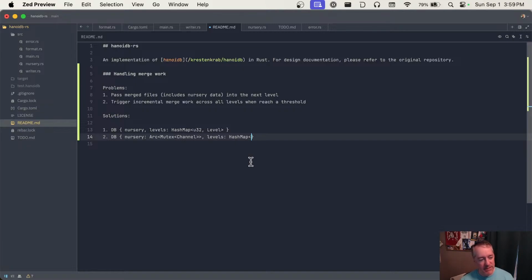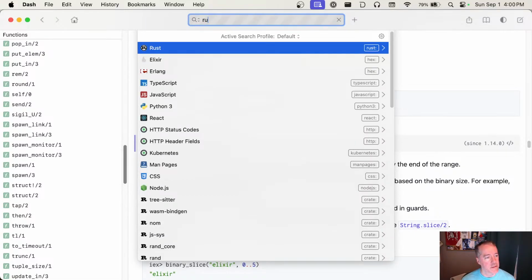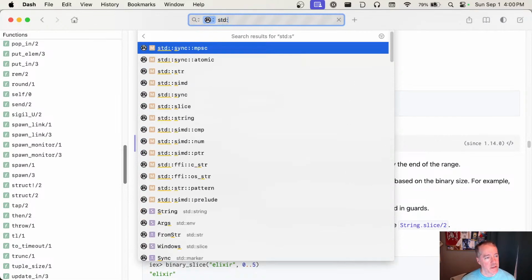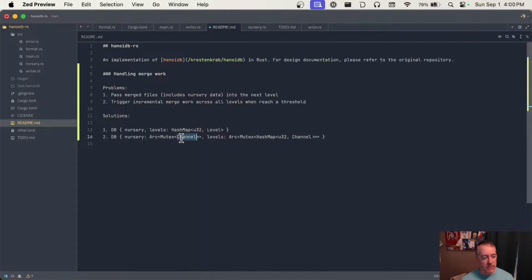And we'll look at threads and things. So the hash map, the levels is going to be probably, and this is where, you know, the borrowing in the smart pointers gets a little wonky. I'm thinking it's going to be an arcmutex hash map level, and this is actually a channel of some sort. I'm using channel there. It's not actually a type. There is probably, I've been looking in Elixir, see Rust. So standard sync, multiple producer, single consumer. It would be like a sender. So let's just say that's a sender.